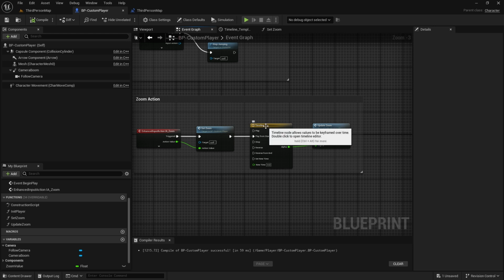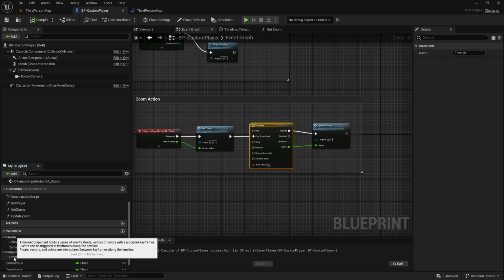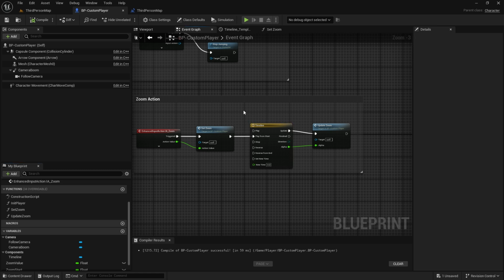So let's talk about the downsides of timeline. The bad thing about timeline is it's a component. If you go here in variables, you will see this timeline, which is an actor component actually, which means it has its own life cycle and it takes memory on this object from now on.